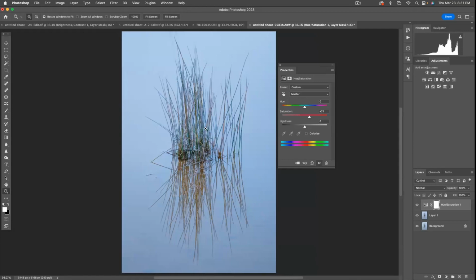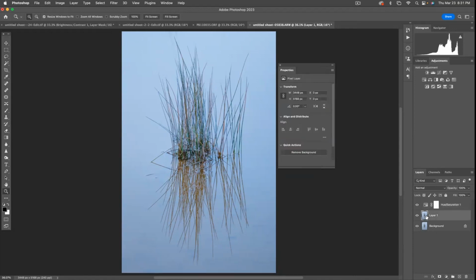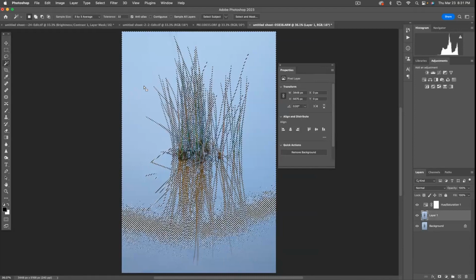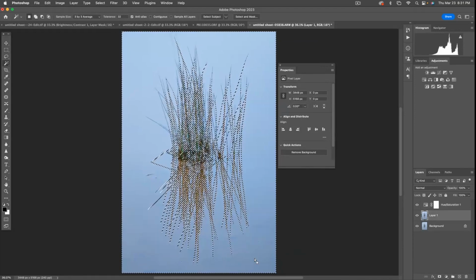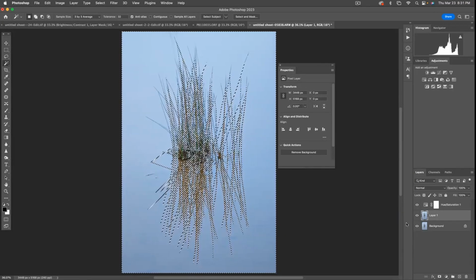And if I decide I like the grass, but not the background, well, we can select that. Let's go back to our layer, get the magic wand, and I will turn on anti-alias this time. Click out in here, and it got everything except down the bottom, so I hold down the Shift key. And there we go. Now, it picked up this other grass in the background. But that's okay because we're not getting rid of anything. All we're going to do is mask out the hue and saturation change.